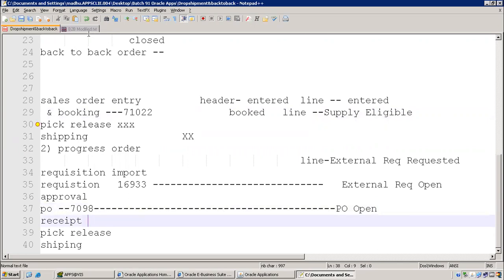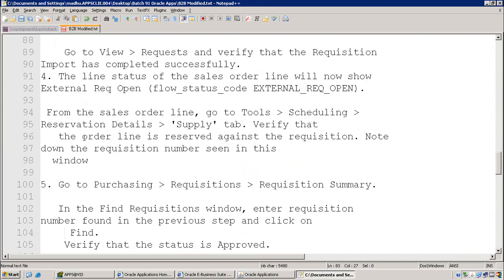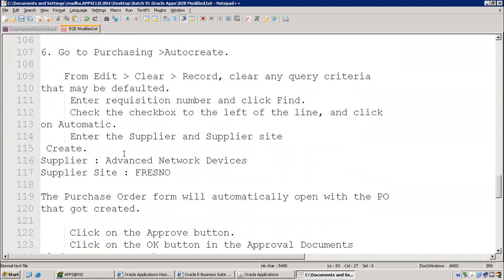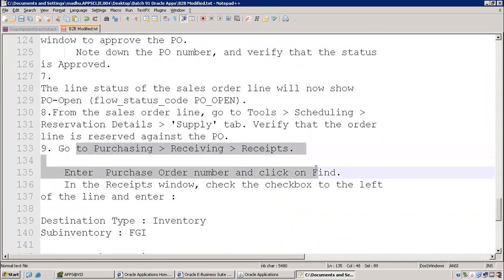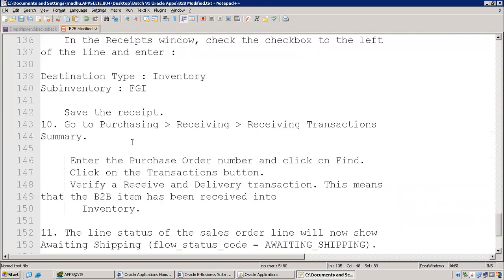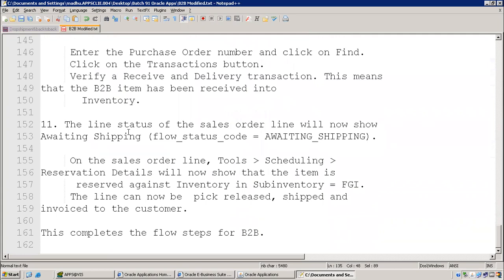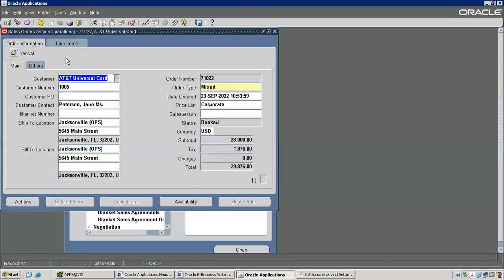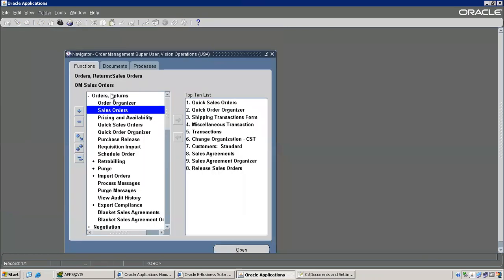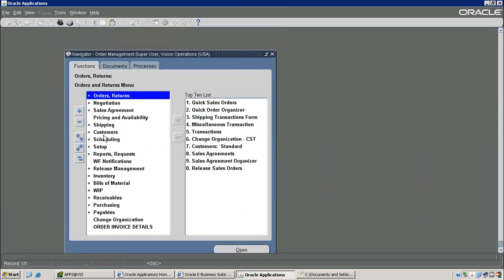The next step here is receipt. Receipt you know already in the P2P option, right? Let's check whether we are missing something. Are we missing something? Approved. Yes, we are here, ninth step. So transactions. We should see awaiting shipping at the end. That's it, then your flow will be ended. So now the next step is receipts, correct?